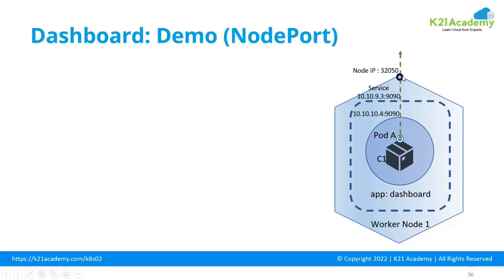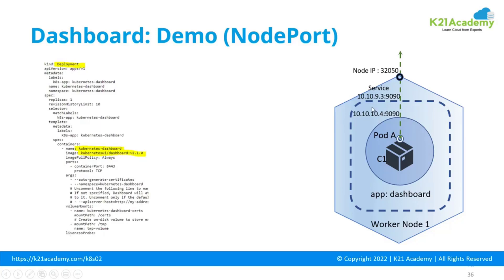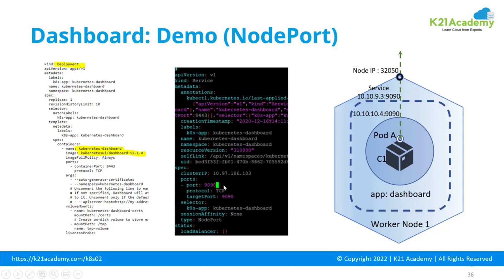We previously deployed a Kubernetes cluster on a cloud host. We'll connect to the public IP of that host on the NodePort, which will forward the request to the service, and the service will forward it to the dashboard. As part of the deployment covered in the next lesson, you'll configure a deployment containing a container inside a pod, deployed using the Kubernetes dashboard version 2.1.0 image — recorded in late 2020 / early 2021. The service will be of type NodePort, and we'll expose and access the dashboard through it.